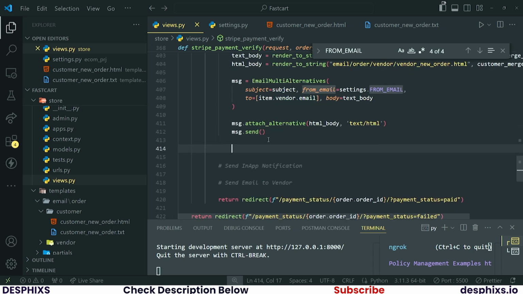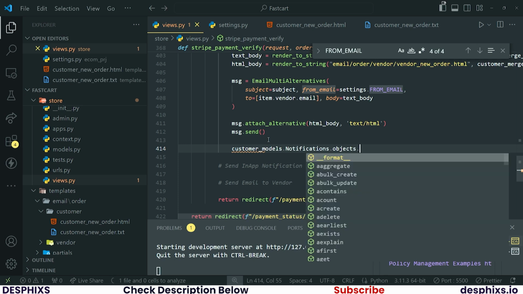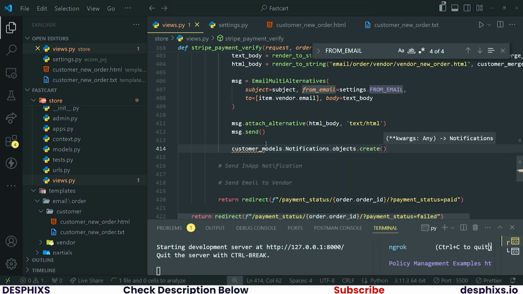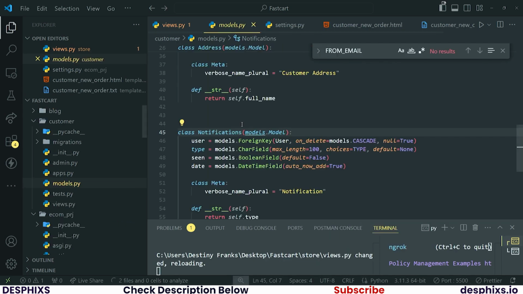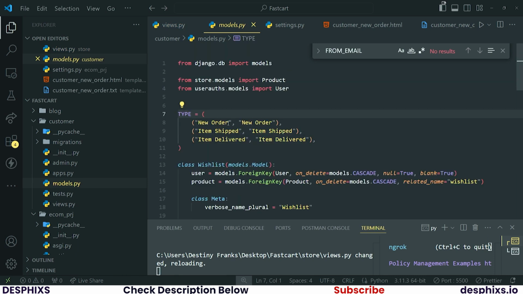You could also go ahead and create a customer notification. So you could say customer models.notification.objects.create, and let's see what notification needs before it gets created. Okay, it just needs a type and the user that's creating it. So type is going to be new order.